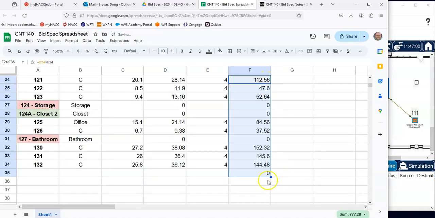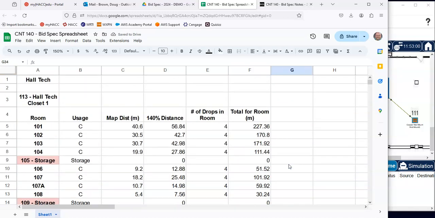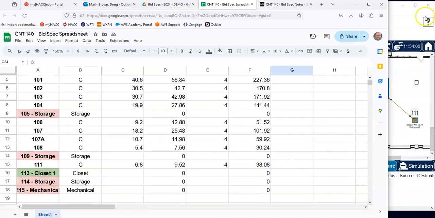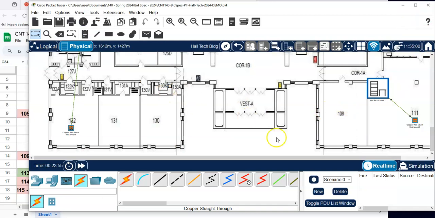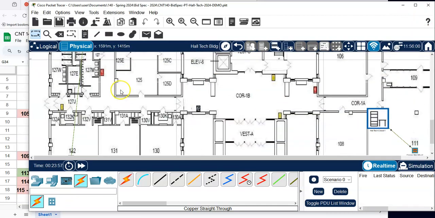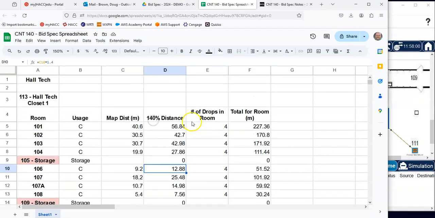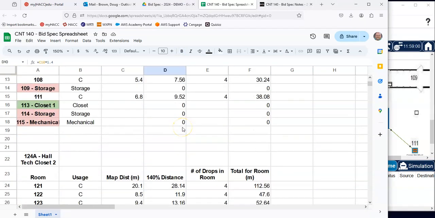Oops, I have one extra there. I'm going to drag it back up. We'll just redo that right there, down to just there. Perfect. So now we have some estimations. We know from the catchment area these two closets should work. We just did a quick estimation for all the rooms, and we're finding out nothing is over the 90 meters, which is what we want.